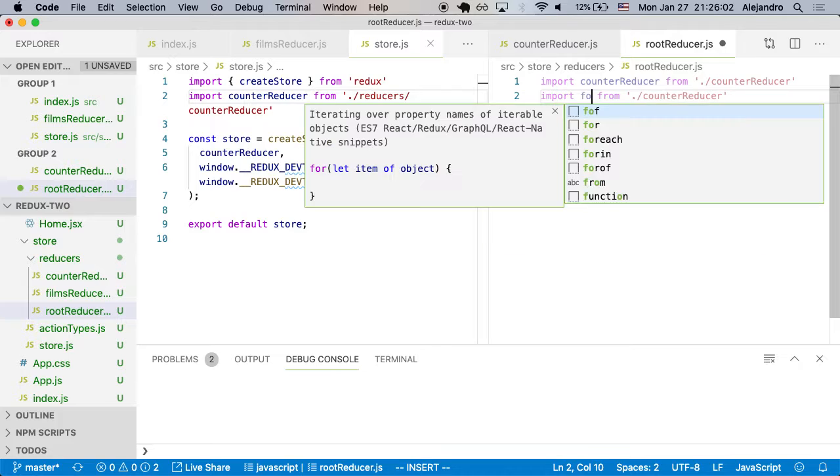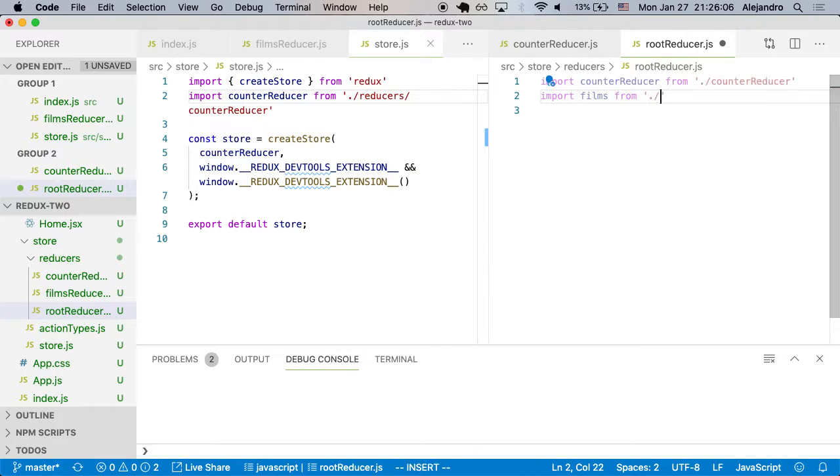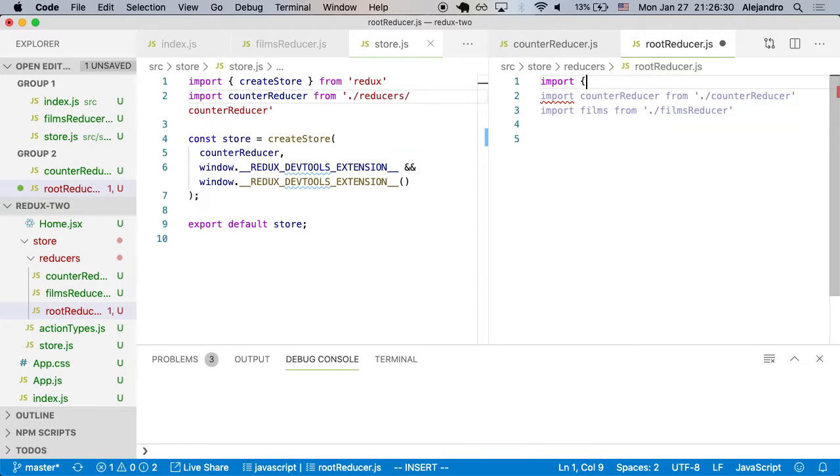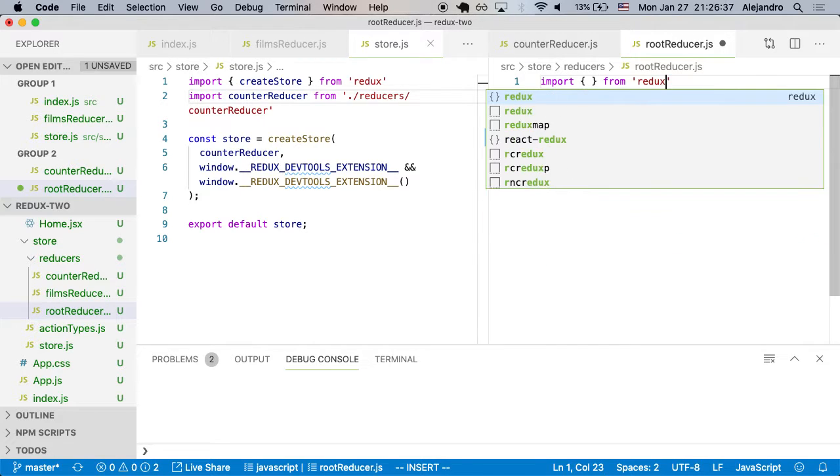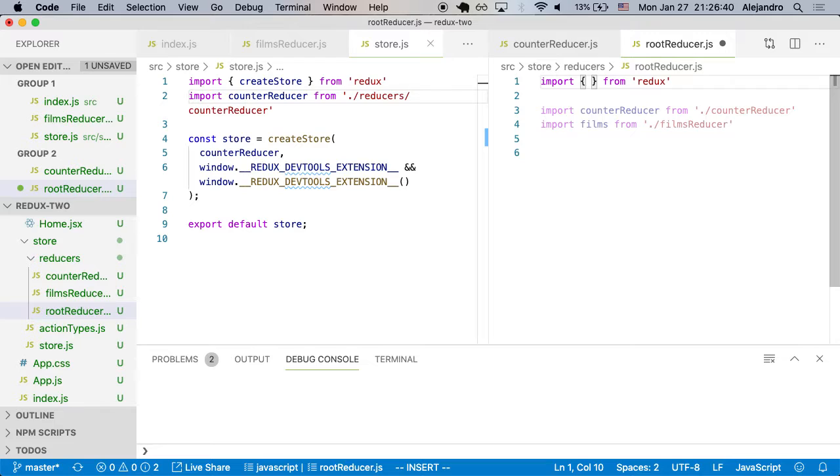Same thing for the films reducer: import filmsReducer from dot slash filmsReducer. So this is something new, the root reducer, where we are going to combine them. We also need to import, maybe even at the top, from Redux, a function called combineReducers.